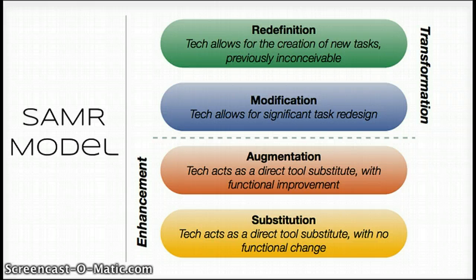Where we start to see change is when you augment, when something with the technology gives us a tool that we wouldn't have had otherwise without the technology. Spell check is the most perfect example. When you're typing an essay, you have access to spell check and grammar check, and you can make some adjustments. Or let's say the assignment is to do some research and you need to find a primary source, something written in the last 100 years and something written in the last 5 years. Now that's something that's a little bit harder to do with an encyclopedia. So using timestamps and date ranges and using the internet in that way can really augment a project.